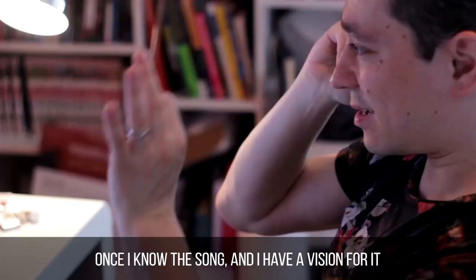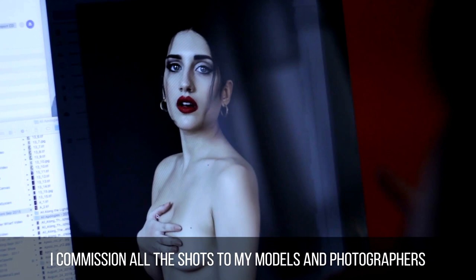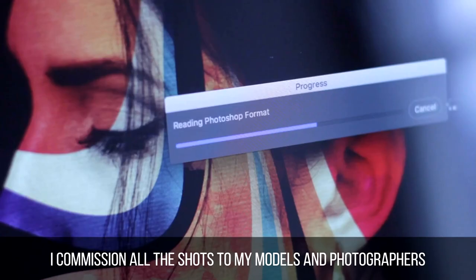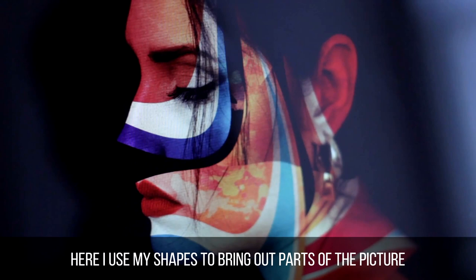Once I know the song well enough, and have a vision for it, I commission all the shots to one of my photographers. Here I use my shapes to bring out parts of the picture, so I can capture all the feelings I get from the song.